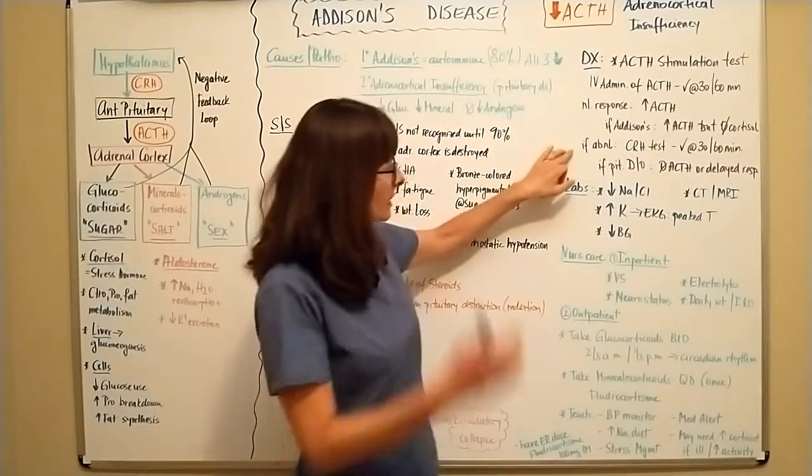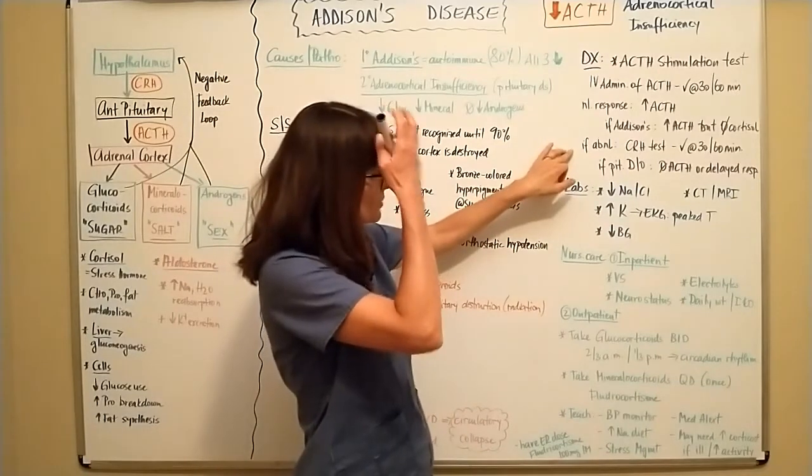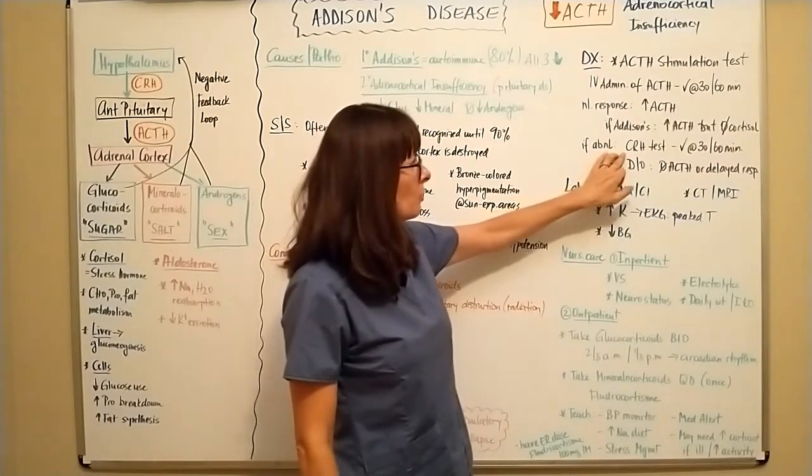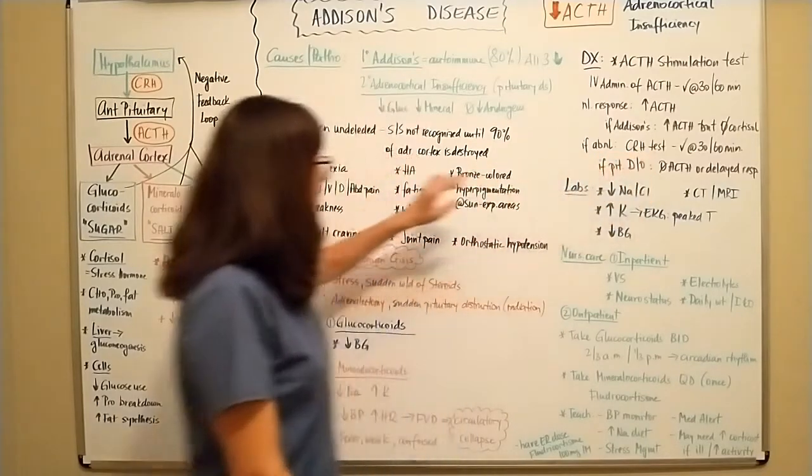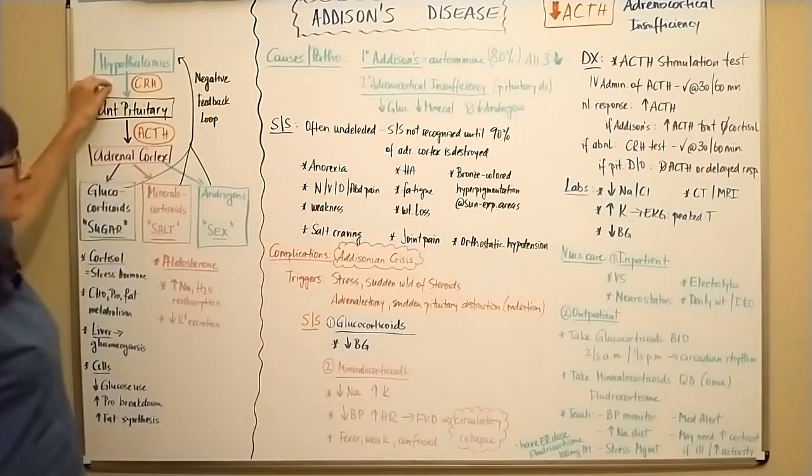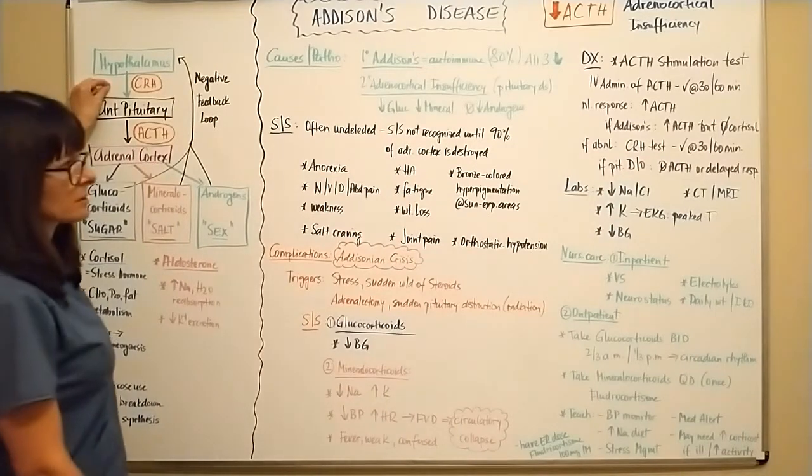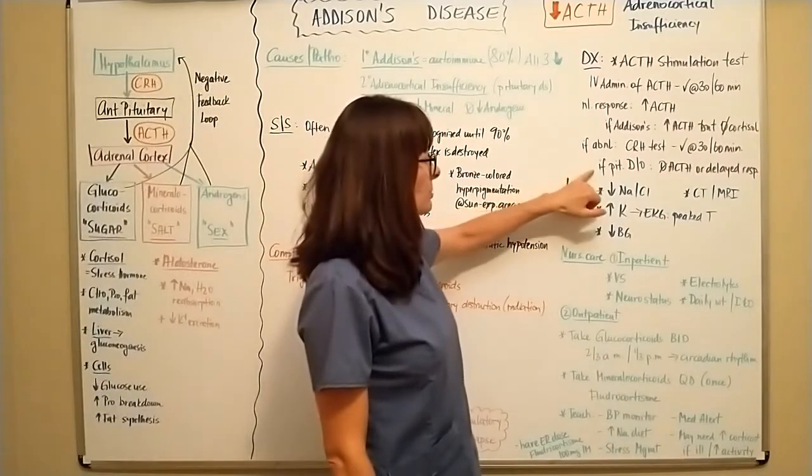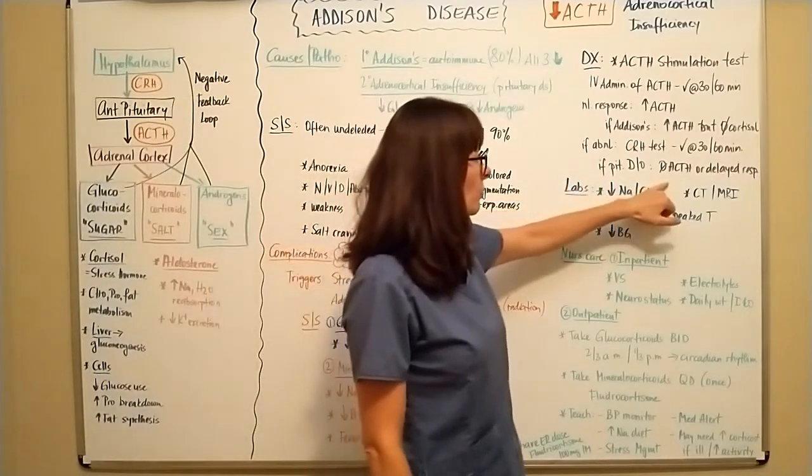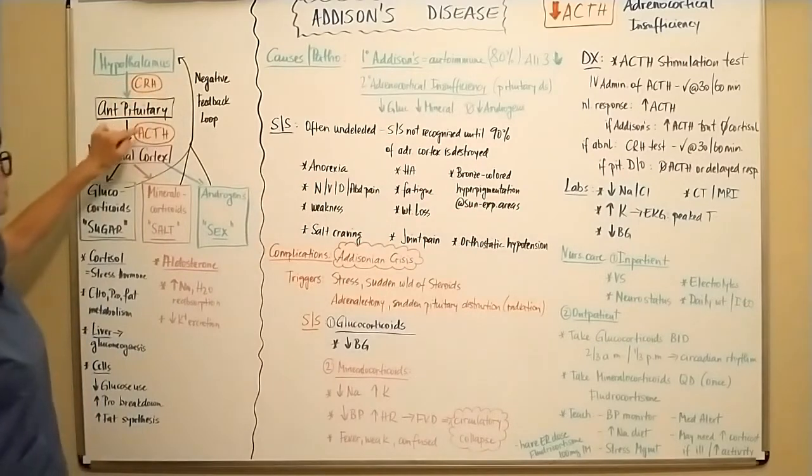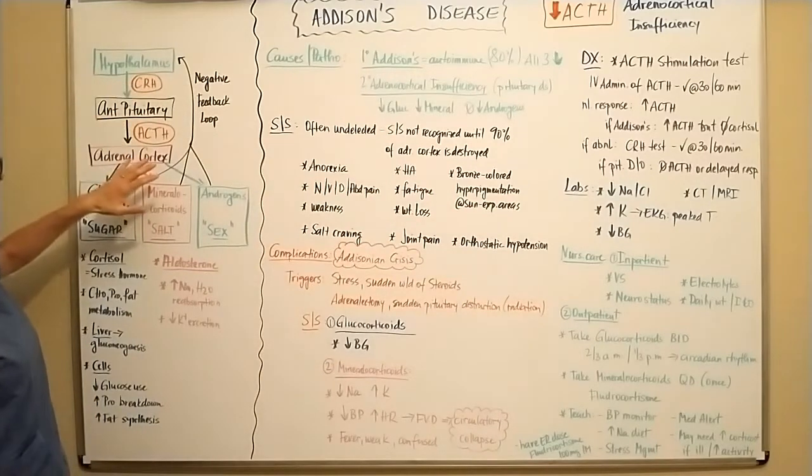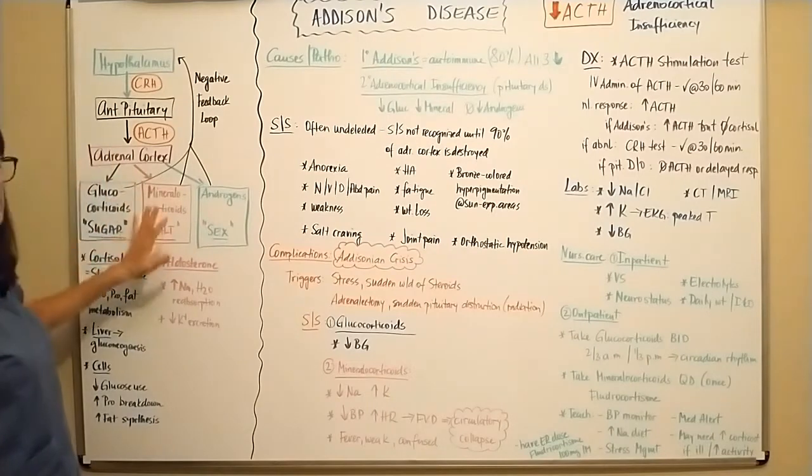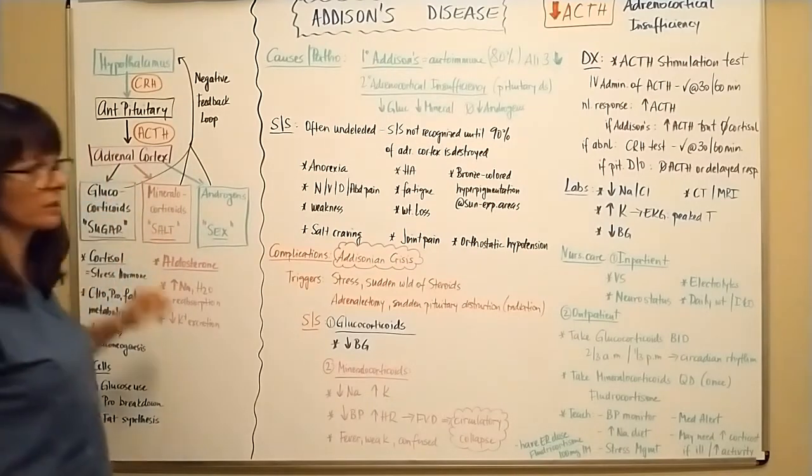If there's an abnormal test right here, then we can also test the corticotropic releasing hormone that would basically go up a step here and check if the hypothalamus is working on the pituitary. And if we have a pituitary disorder, it would mean that the pituitary is now not able to produce ACTH, which would basically mean that none of this can be measured and we would basically measure the ACTH in the serum.